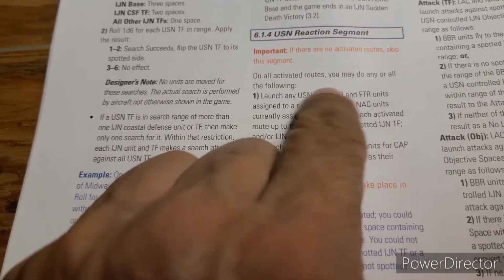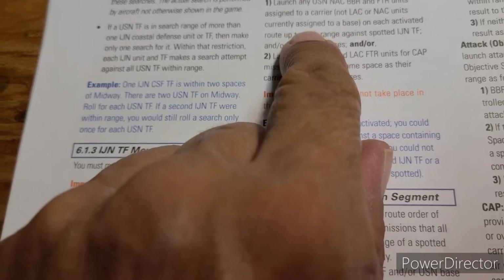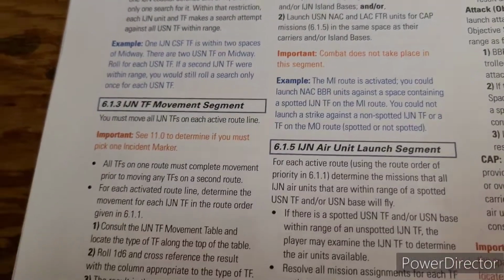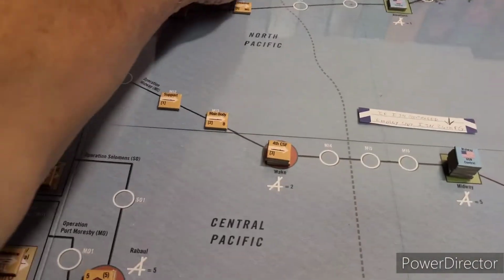Unactivated routes, you may do any of the launch. We got into launch again, like I said. Huh. Man, we might not be able to get those guys out of here. Well, we got other turns coming. We can move to task force. But no, you know, fighters, bombers, New Caledonia's got nothing, so that'll null and void that one.